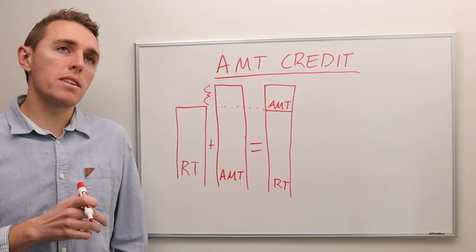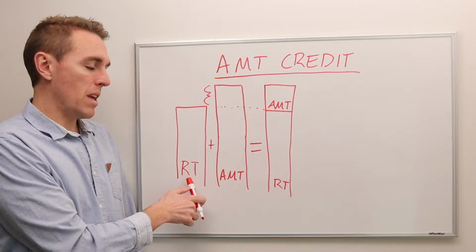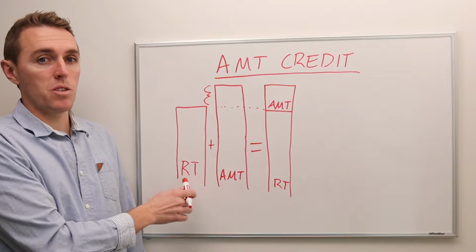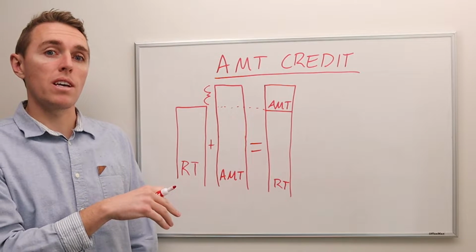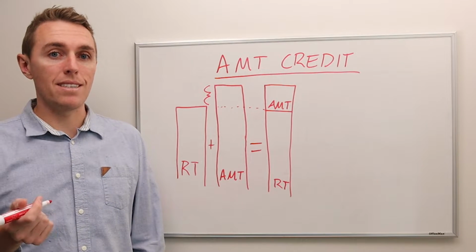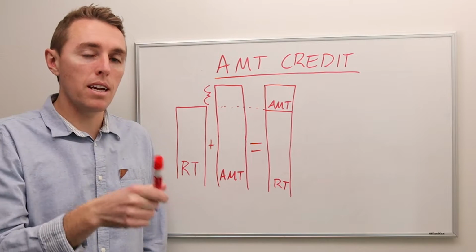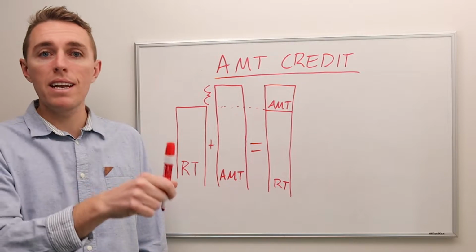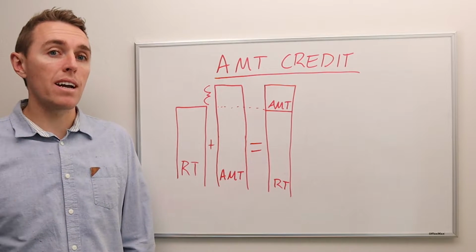So if you think about your incentive stock options, when you exercise those, there is no impact to your regular tax situation or your regular tax calculation. You pay zero taxes when you exercise. It's only when you sell that you actually owe taxes. And so the government doesn't want to wait for you to sell in a year from now or in 5 years or in 10 years from now when you actually sell your incentive stock options, they want their tax dollars now.